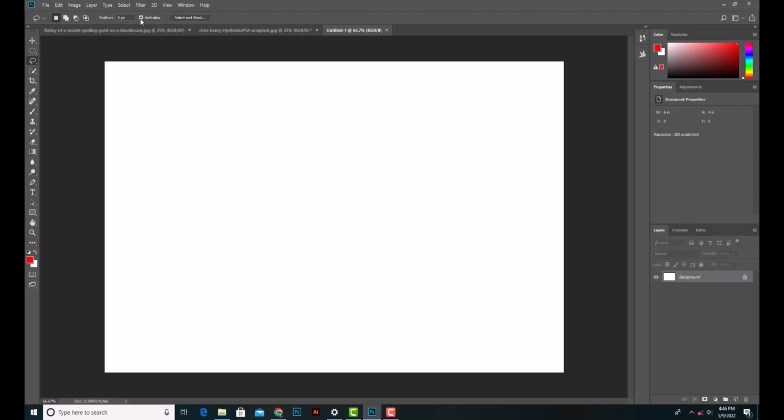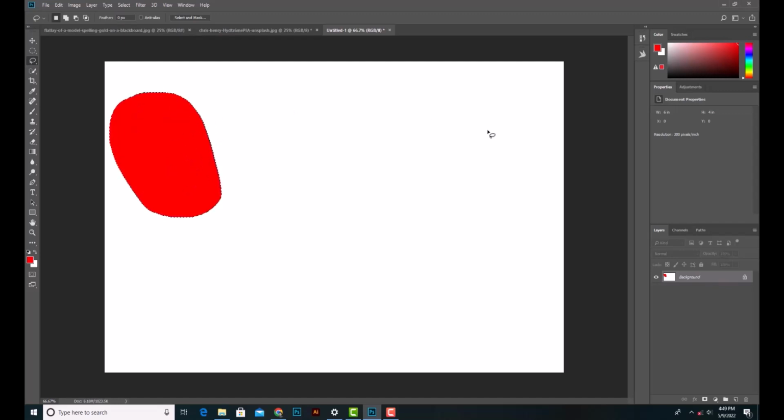the anti-alias selected. Before I make a selection, I'm going to deselect the anti-alias, and then make sure your lasso tool is selected. So I'm going to draw a selection, and here you notice that my foreground is set to red. In order to fill up this selection, I'm going to hold Alt and Backspace, and then you can see I have filled this up.